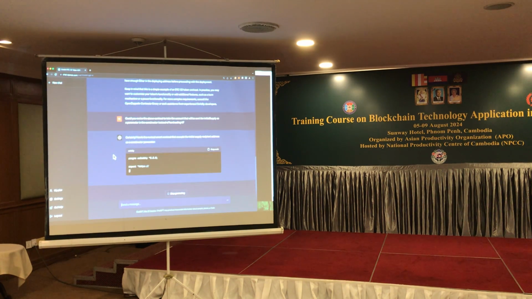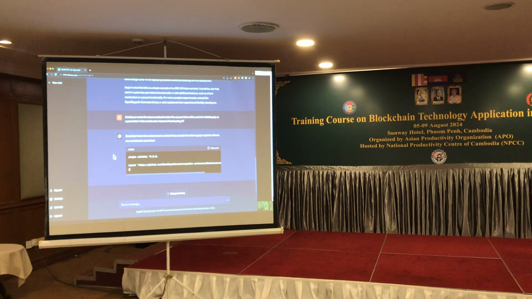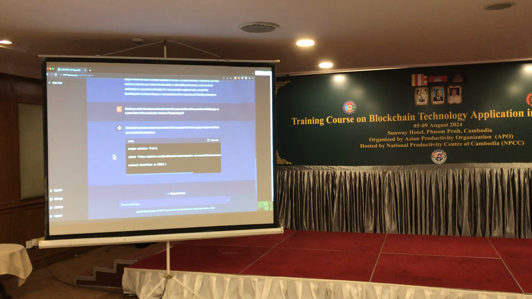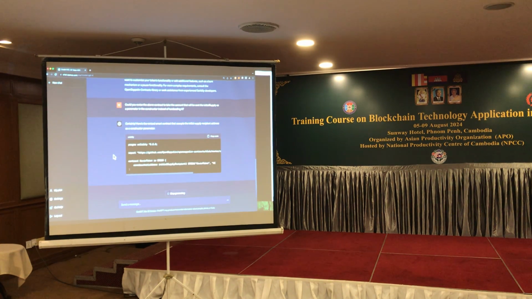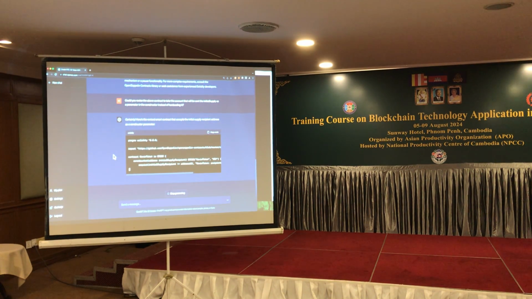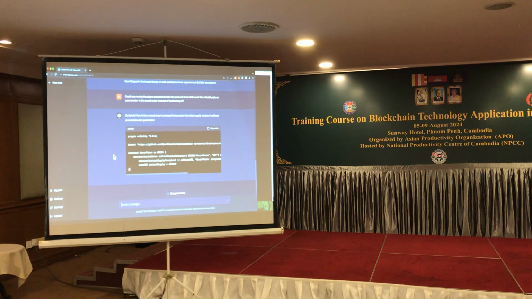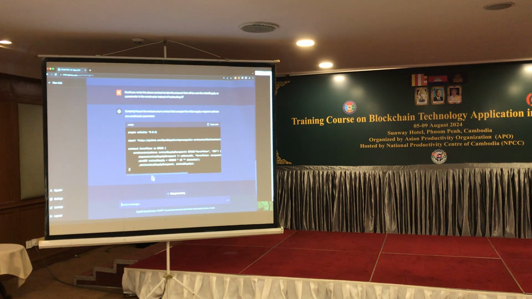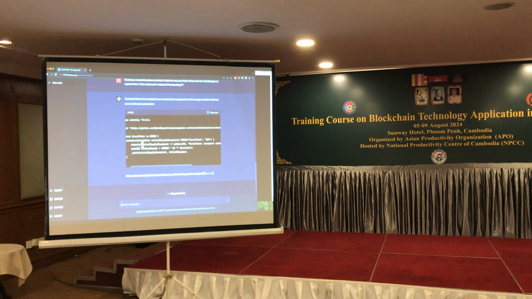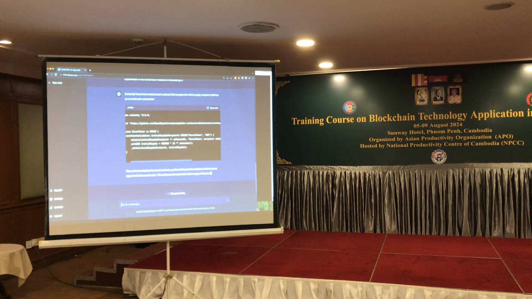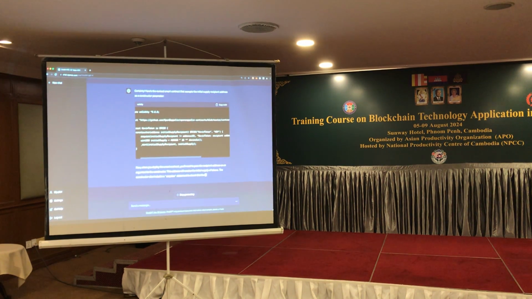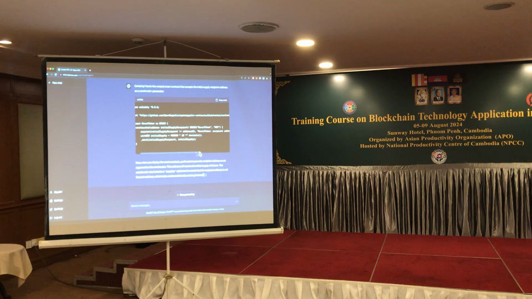And GPT-4 is happy to make that change for us. It doesn't just spit out the one line, but instead it gives us the entire contract again with the changes that we requested. And it's also building in a little bit of logic here. It's making sure that the initial supply recipient is not the 0 address. And that's quite beneficial. It even includes a warning message in the event that it is. And so we're quite happy with this.